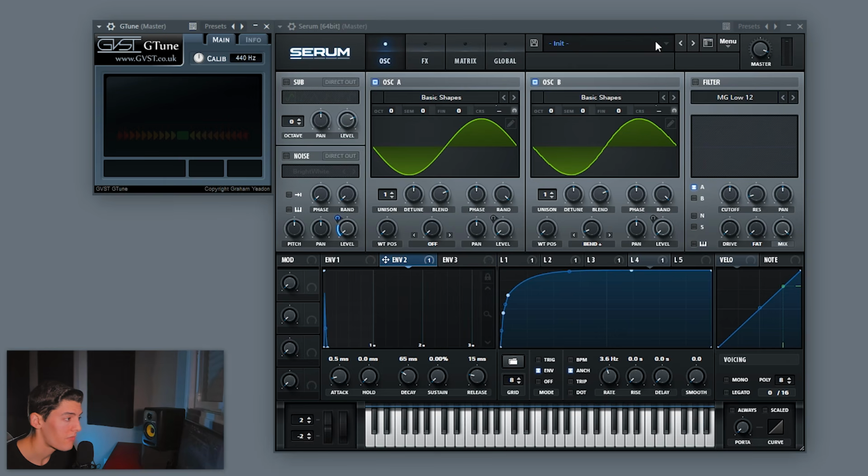And the last thing you need to know is in what key this kick is, to put it in your song or not. So for this, I like to use G-Tune. It's a free plugin, and when I play this kick, as you can see, it says it's G sharp. If your song is, for example, in G, just put this one semitone down, and now it's in G. If it's in A, put it one semitone up, and this way you have your kick in the key of your song. So well guys, this is it.